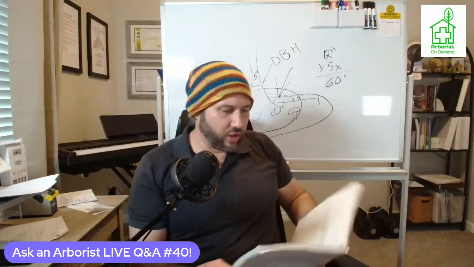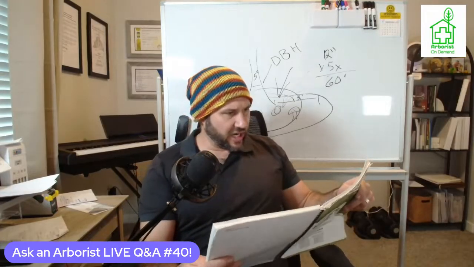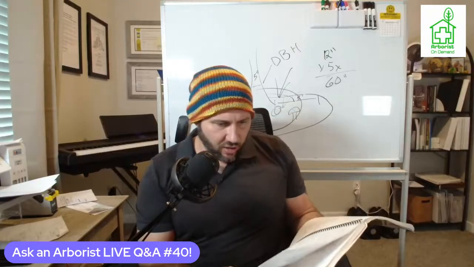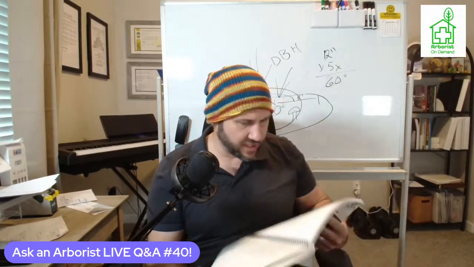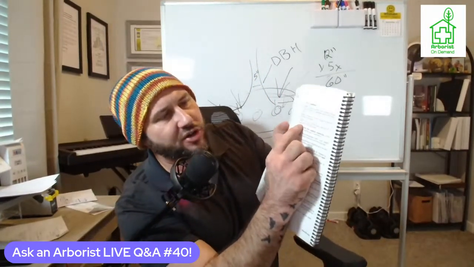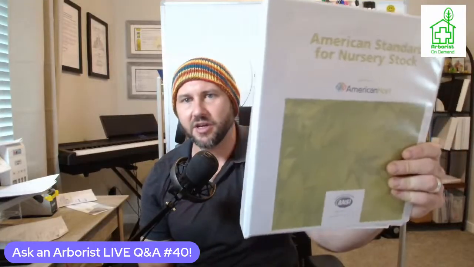So when we're looking at ANSI A300, I think it's page 72 is where it starts. Transplanting and planting standards. So if you look here, installation. The base of the root flare shall be at or slightly above the final grade. There are actually stop checks in the tree care standards to make sure that those poor planting or poor nursery stock standards are mitigated and corrected wherever there are problems.